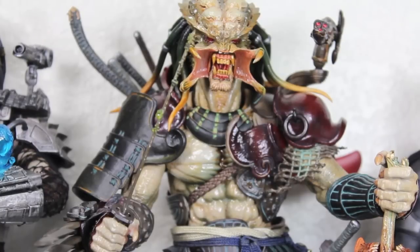So, like I said, if you're a big Predator fan and you want to have a collection of Predators and you love samurais, get this. Otherwise, obviously get the Classic Predator or anyone's. But I said, this thing is gorgeous. I love it and I highly recommend it.